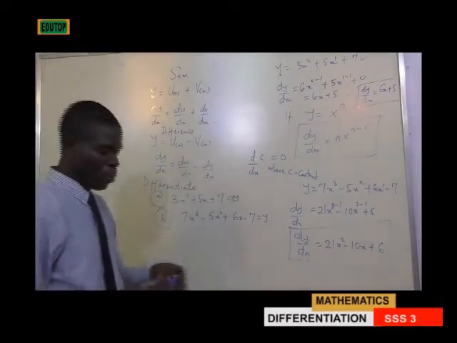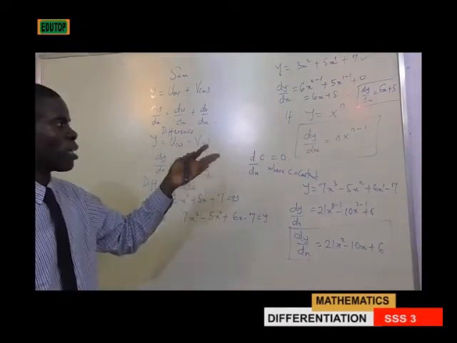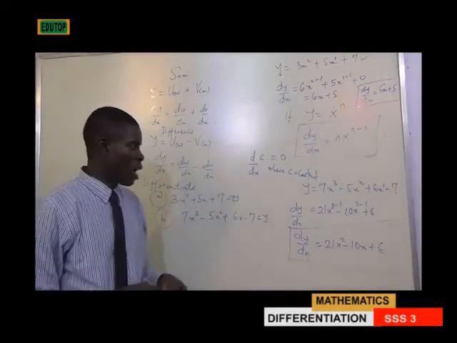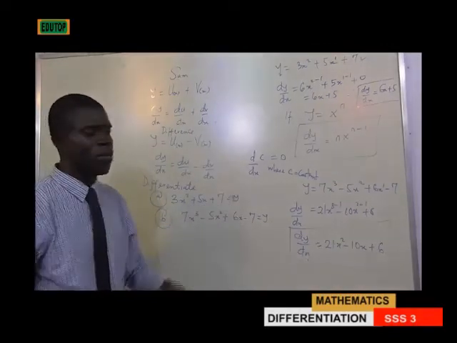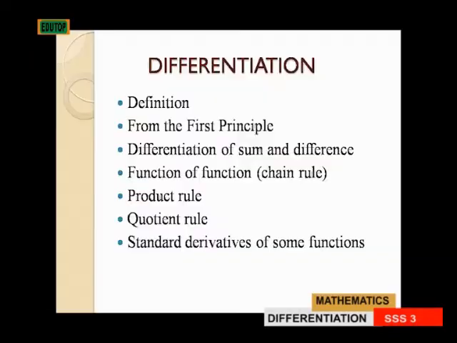So these are the simple examples justifying how to differentiate. And in this scenario, you are differentiating your y with respect to x in both cases. The next subtopic here is the function of function. It's another important concept in differentiation. Another name for function of function is the chain rule. If you don't want to call it function of function, then you call it chain rule.